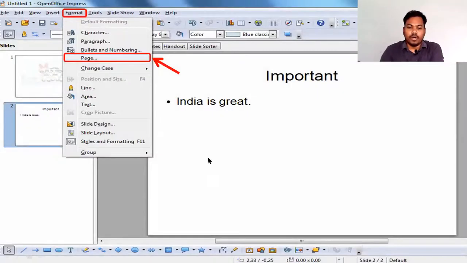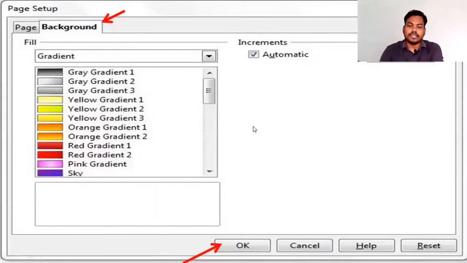Let's see. Here, format menu, under format menu, click on page option. When you click on page option, this kind of page setup dialog box will open. Okay, this is the page setup dialog box. In this page setup dialog box, go to the background tab. See here, two tabs are there, page tab and background tab.